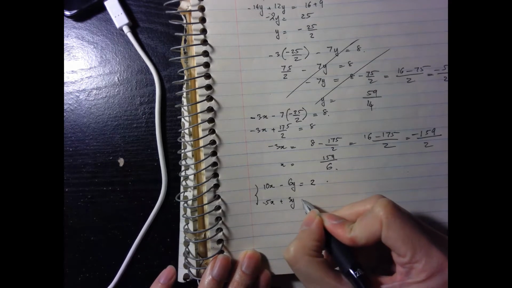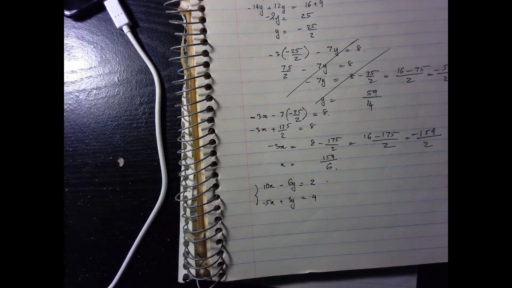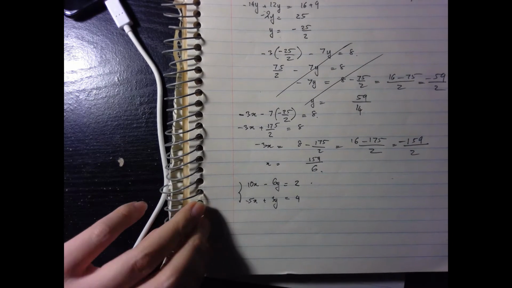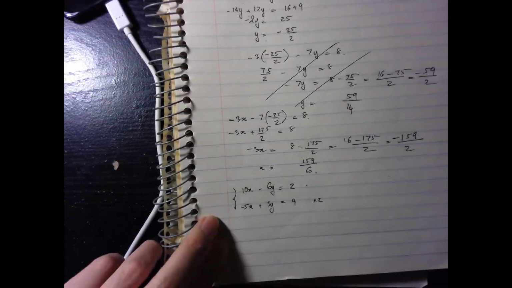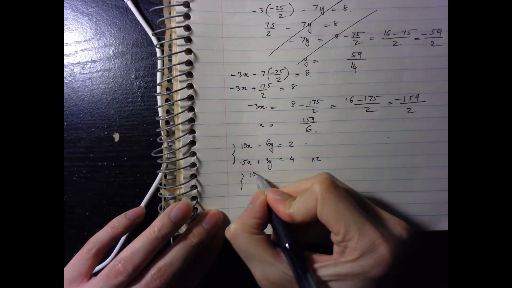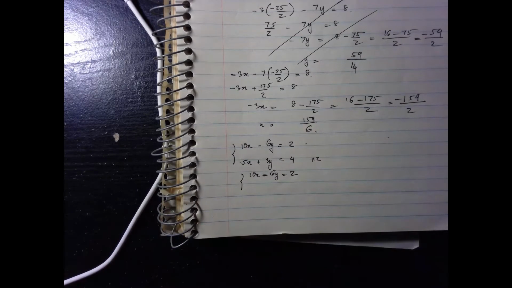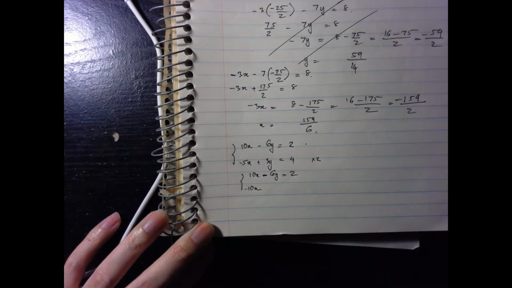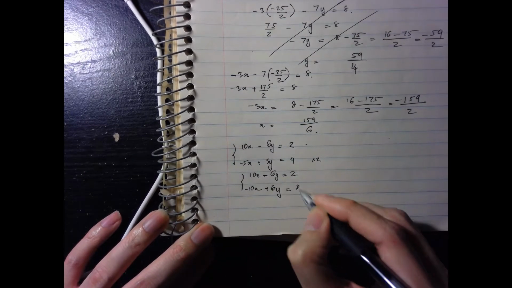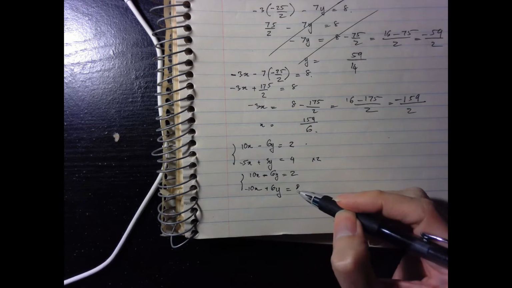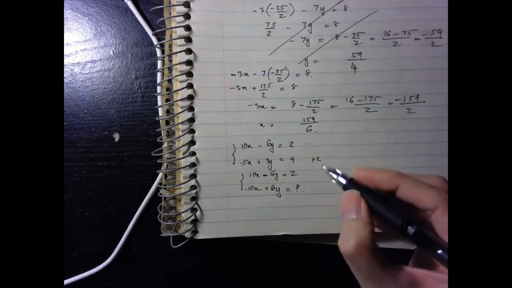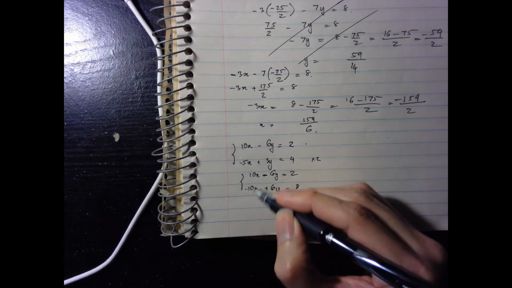Sometimes you don't have to multiply both equations by a certain number. For example, in this system, I just need to multiply the second equation by 2. If I multiply the second equation by 2, then the whole system becomes what? 10x minus 6y equal to, the first equation of the system, I don't even touch it, so I leave it there. Multiplying the second equation by 2 gives you negative 10x plus 6y equal 8. Now the next step is adding the first equation and the second equation together. Then what do we get? Negative 10x plus 10x is gone, negative 6y plus 6y is gone. So everything on the left side becomes 0, and the right side becomes 10, right?